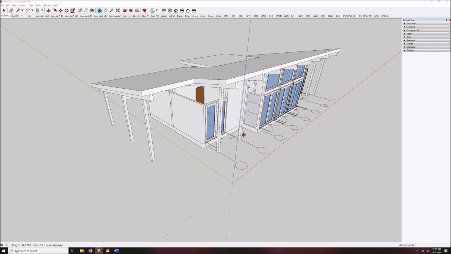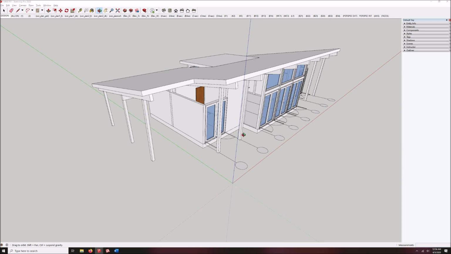You can do all the basic modeling that you need to do for a project like this. However, it does not include the construction documents part. So if you are going to be working with a designer, you can build a model in this form and then share it with your designer who can develop construction documents. Otherwise, you may want to consider investing in SketchUp Pro once you've gotten familiar with the free package.